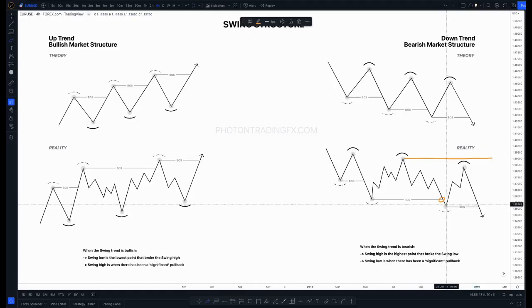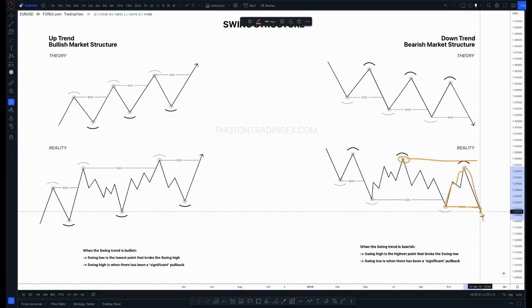But we don't know where the swing low is. We can't map that on with our pretty gray circle, right? Until we have what we deem to be significant enough of a pullback, okay? And then once we do, we can map it on. We know that's our new range. Obviously, we expect price to pull back up, but not to break the strong high. Why is it a strong high? It's strong because it took out the low. So it's strong structure. So it's protected. We expect price to pull up, but not break it.